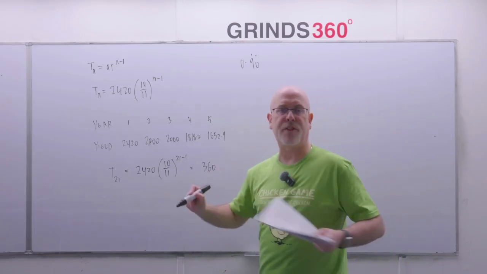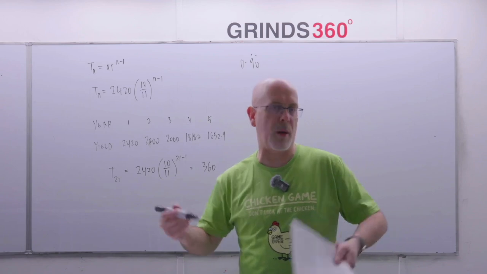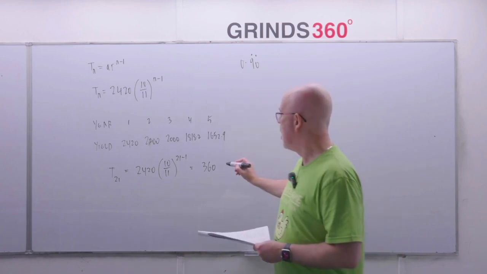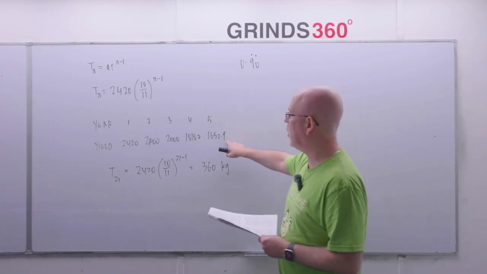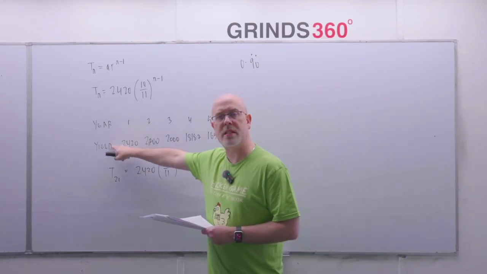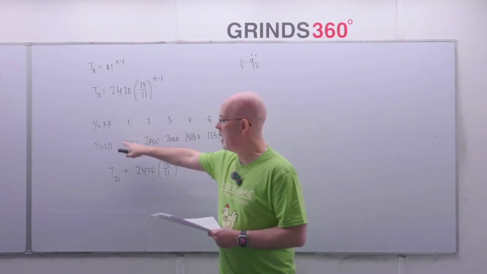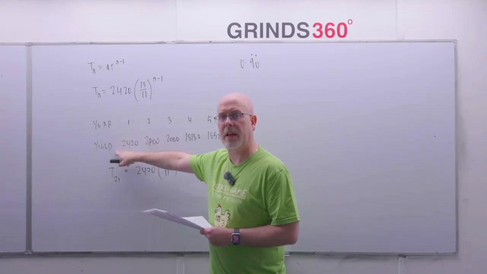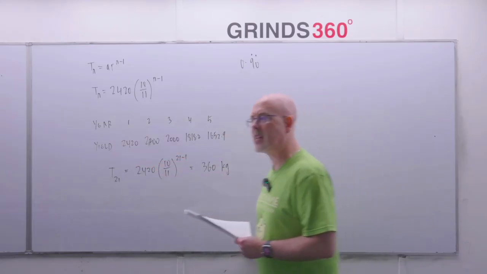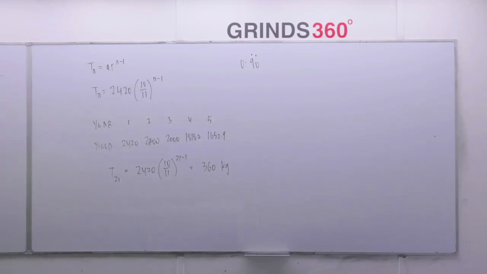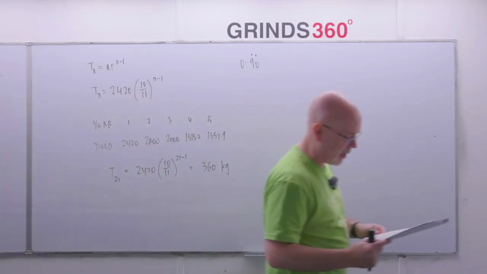There's no penalty for rounding there because he didn't tell you how to round it. So however you choose to round that is up to you, but make sure you put in your units. Kilograms. He gave me the units in the table here, so I might think I don't need to include them, but I lose a mark if I don't include the kilograms there. So it's a practical question to make sure you include your units. So it's 360 kilograms there or thereabouts.